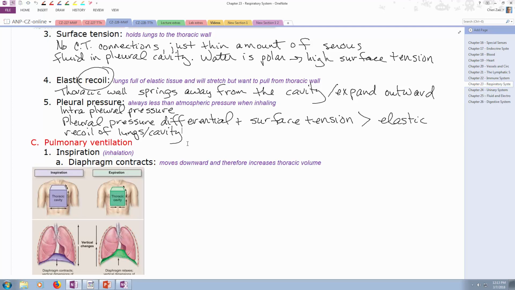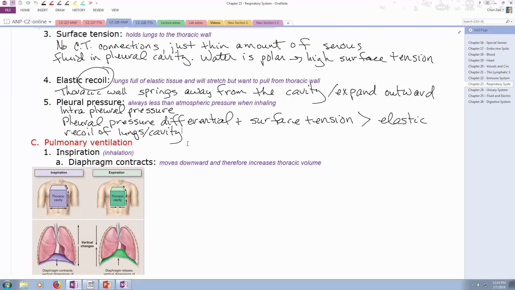And remember, the lungs want to collapse if you let them, because of that elastic recoil. So the surface tension and the negative pressure keep things inflated as long as everything's intact. But if you break a serosal surface, pleural, parietal, or visceral, you will end up with a collapsed lung. What if you impacted surface tension? What if we decreased surface tension?